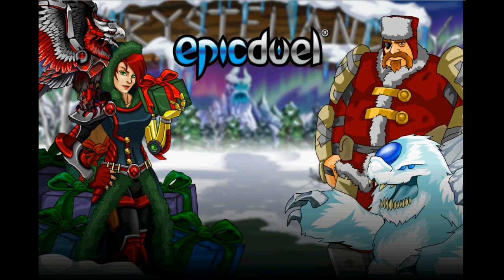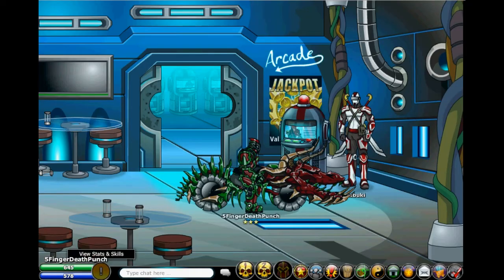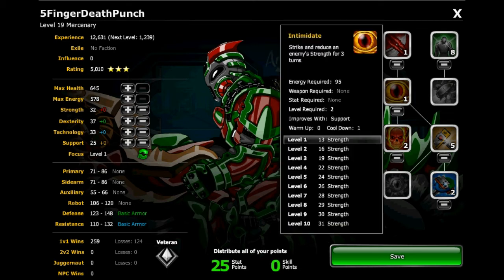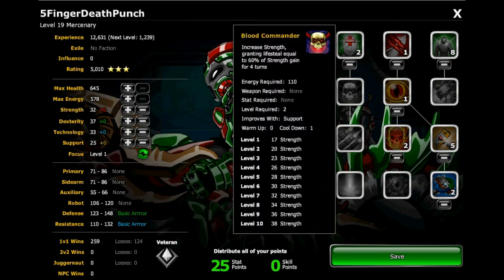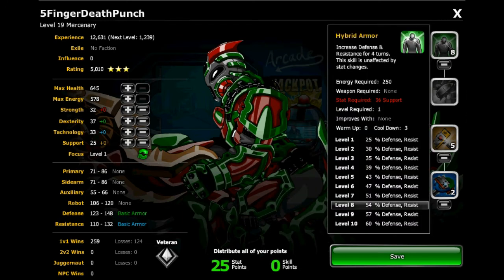Since I'm talking about a lot of mercenary skills, let me switch to my mercenary. Mercenary. I haven't touched this account forever. Yeah, it still wants me to level up. So let's see. Blood Commander got increased, which I don't actually use. Where is Blood Commander? Adrenaline Rush. No, Blood Commander. Don't actually use it. Intimidate. The energy cost was reduced.